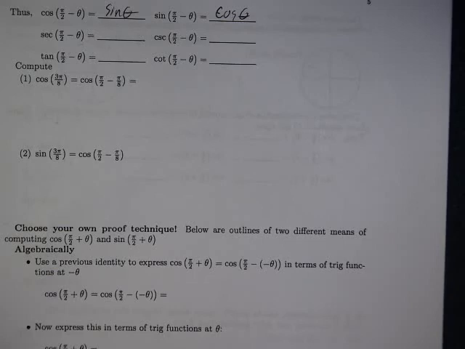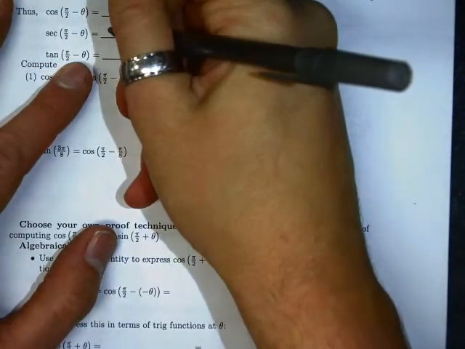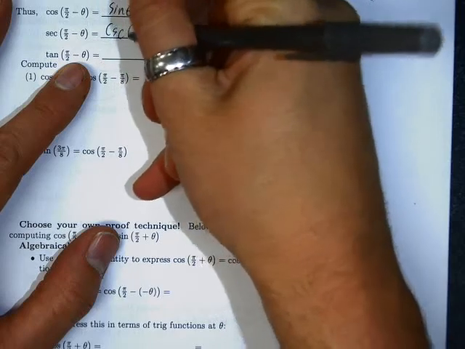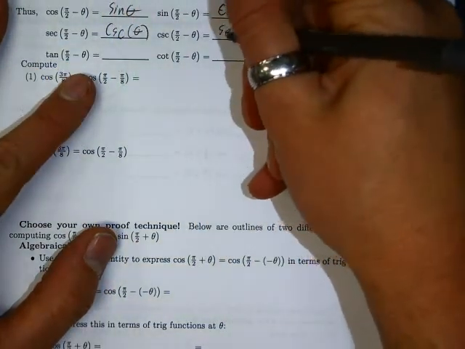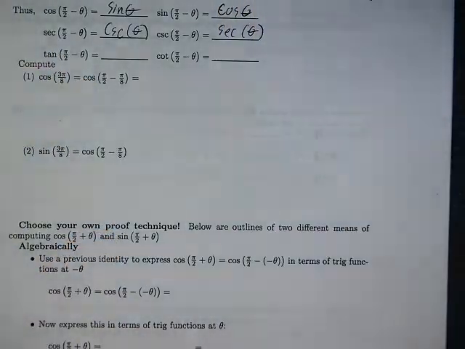What do you think should happen to secant? Become cosecant. And secant and cosecant I care less about, so I'll give you guys a choice. Do people want to see the analysis for secant or cosecant walk through it? Secant and cosecant are just going to swap. Secant of pi over 2 minus theta is exactly cosecant of theta. Cosecant of pi over 2 minus theta is exactly the secant of theta. And either way, I'm going to talk through one of them.